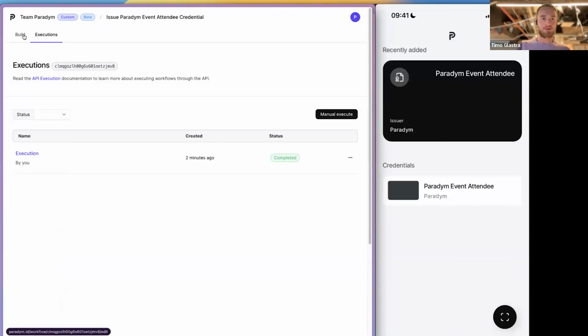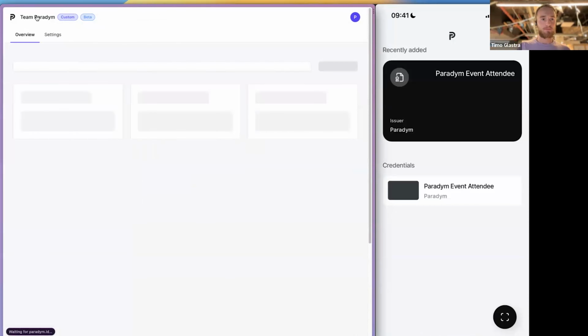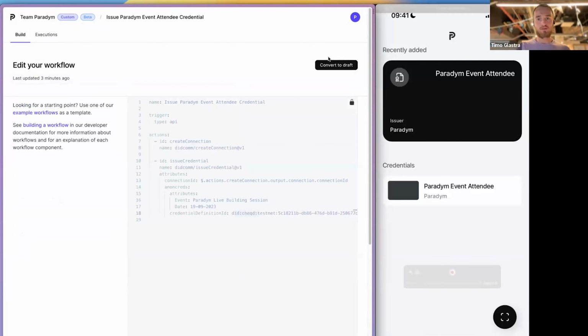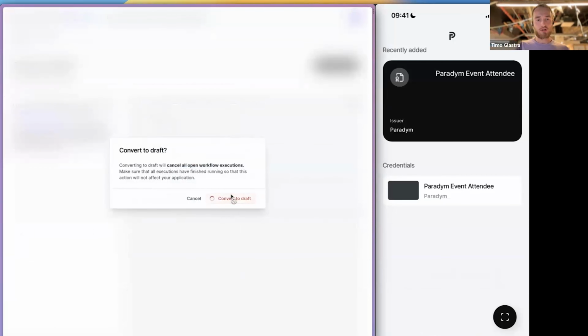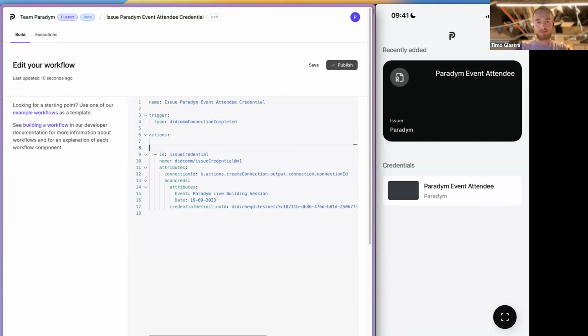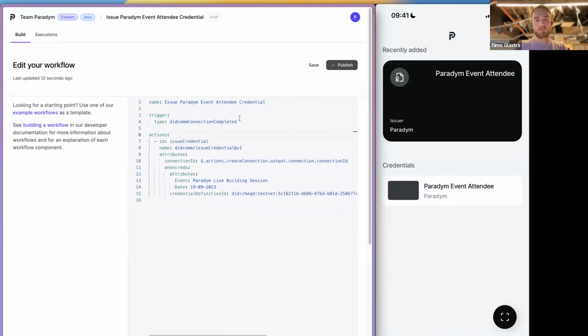For example, we can change this workflow to, instead of running on a trigger type API, run whenever a connection is completed. And we can then remove this part because we won't create a connection anymore in this workflow, but we will actually take it from the input.